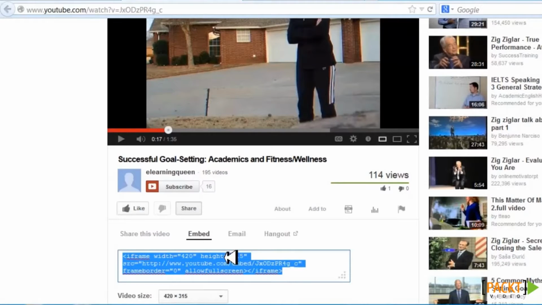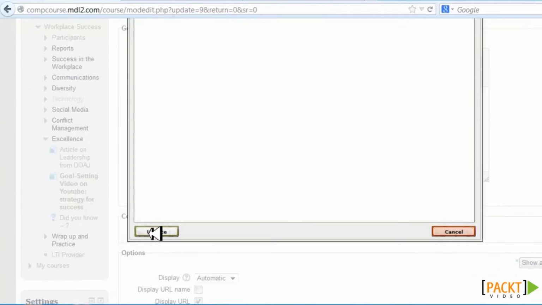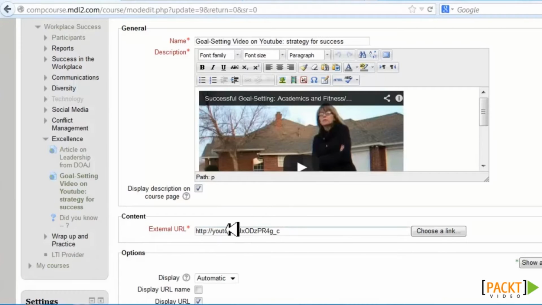So let's go ahead and copy the text or the script, and let's put it between the paragraph, and let's go ahead and put that, and then we will click Update. And then, as you'll see, there is the video.